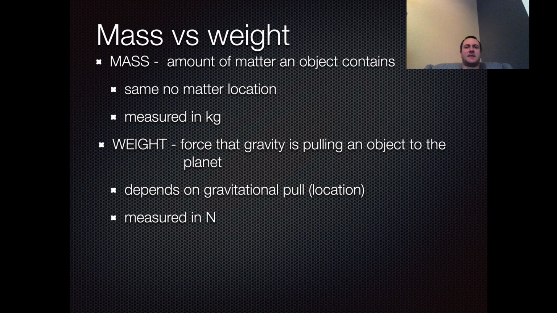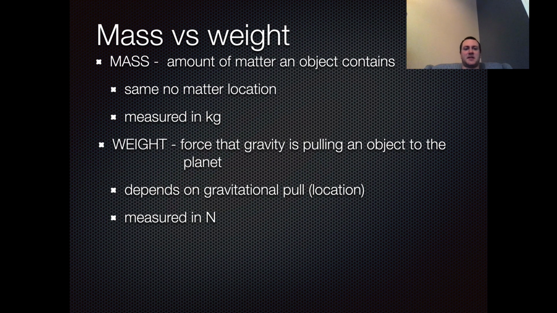Next idea here, and it does pertain directly to Newton's second law of motion, is the difference between mass and weight. Mass, going back to chemistry, is the amount of matter that an object has. It's how much stuff makes up an object. And your mass doesn't change depending on where you are. So your mass is your mass. You go to school, your mass is the same as when you're in your vehicle, which is the same as when you are on an elevator, which is the same as when you are on a roller coaster. Your mass is going to stay the same.